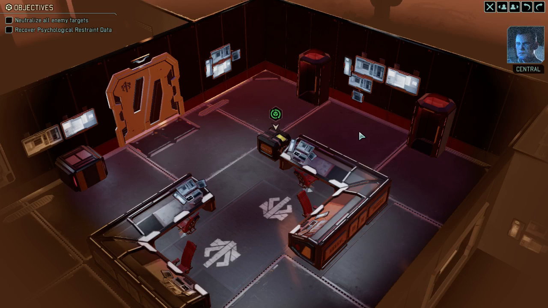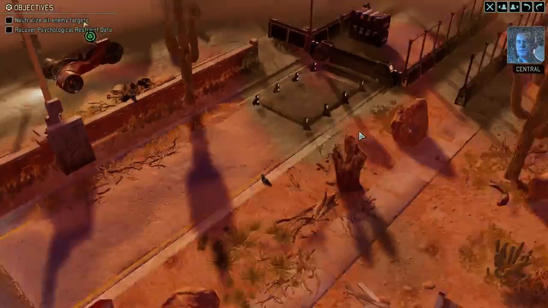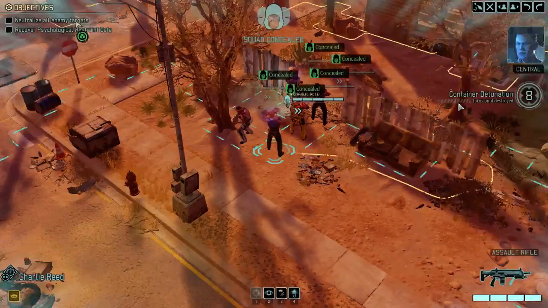Menace 1-5, we've got a bead on the Advent data vault near your position. Be advised, self-detonating charges are in place.